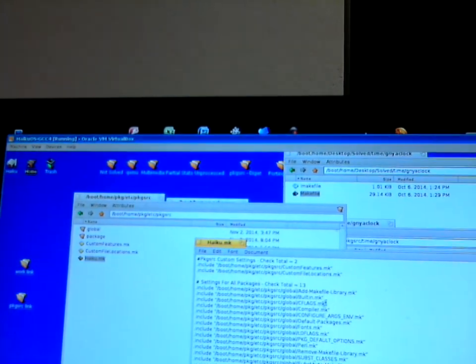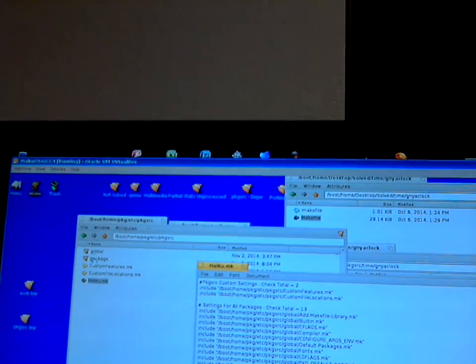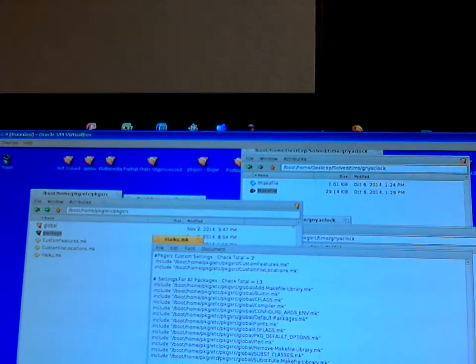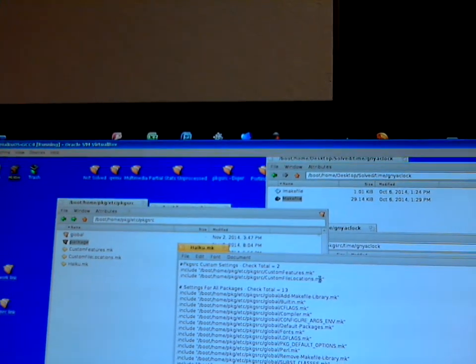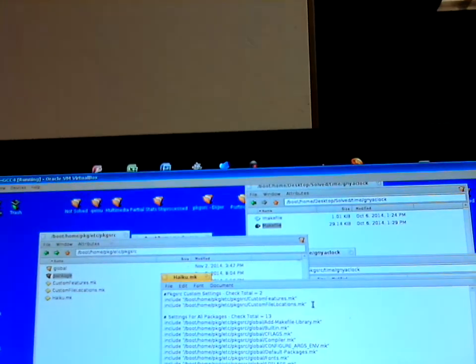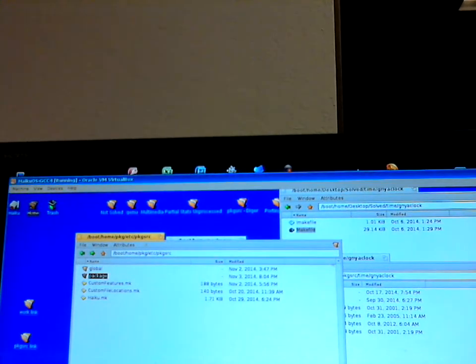So this all does is just include everything else. So all these other files, there's some in global and there's some in package, are all included in here, including some of the custom features and custom file locations. In this particular case, for this particular package, it happens to be in the package directory, in the substitute classes folder.